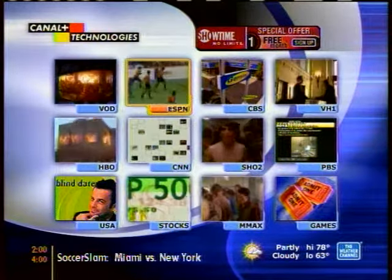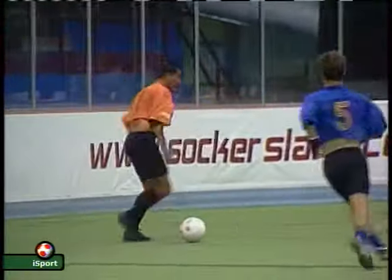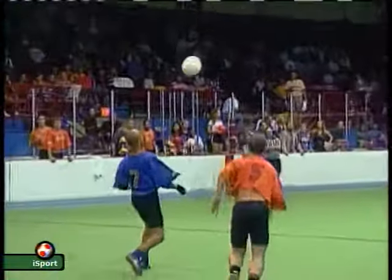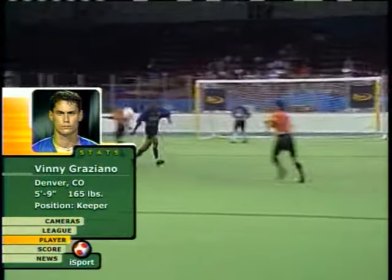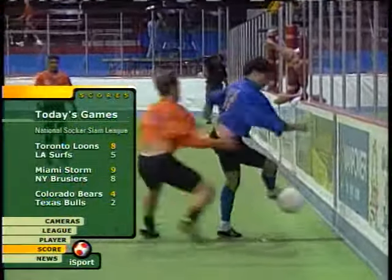And now, should you want to watch a specific channel, here a sports channel, you're just one click away from switching to that channel. Showing here is an interesting version of a soccer game, where on the bottom left you can see an icon saying that specific broadcast is interactive. One click away again, and I can, for example, look at some player information of that game. Or I can say, well, what is the score? I'm just joining that game.